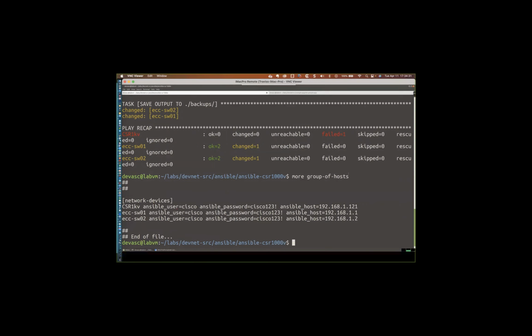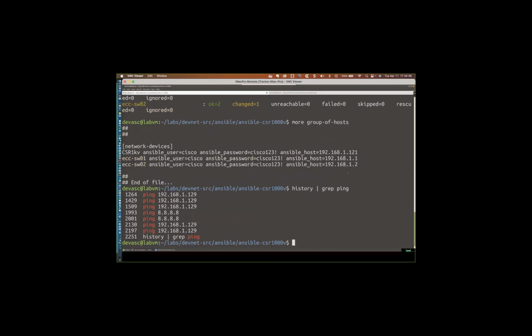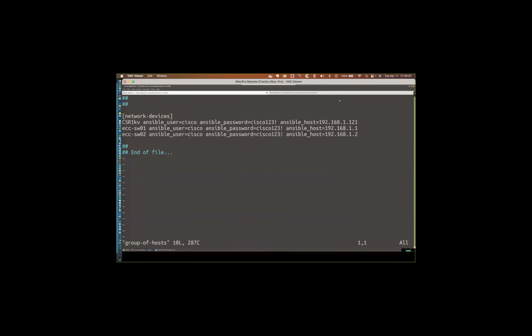Yeah, so Dylan, you're the closest, right? You're saying the router doesn't have an assigned IP address or DHCP, but remember it does. I'm going to give you the credit for this. We've got the wrong IP address in our hosts file, in our inventory file. Remember, the IP address of the router is 192.168.1.129. And in our group of hosts, we had 121.